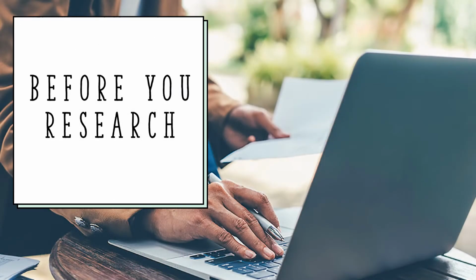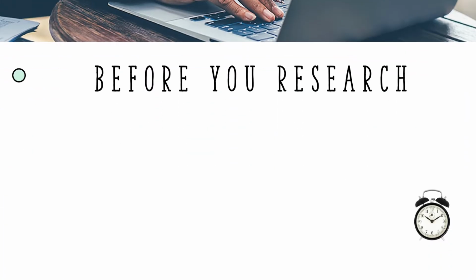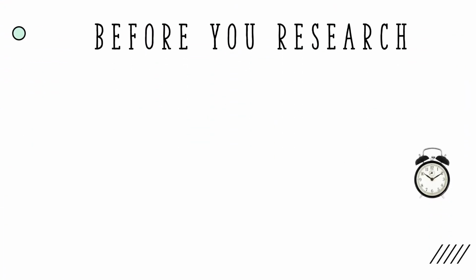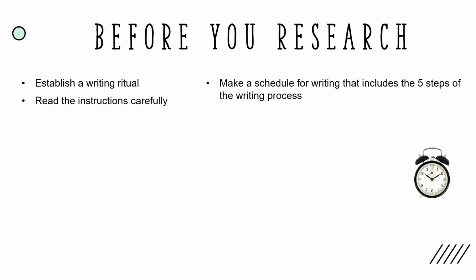There are a few steps you should take before you begin your research. If the goal of your research is to write an essay, you should start by establishing a writing ritual, reading the instructions of your writing assignment carefully, and making a schedule for writing that includes the 5 steps of the writing process. You can find more details about the writing process in my presentation called The Writing Process.